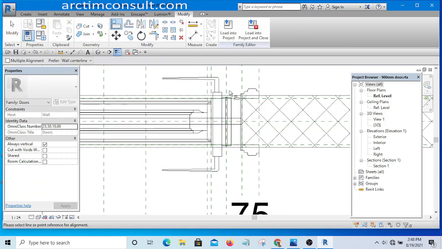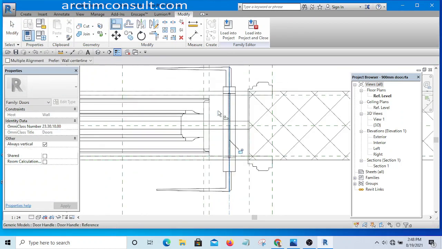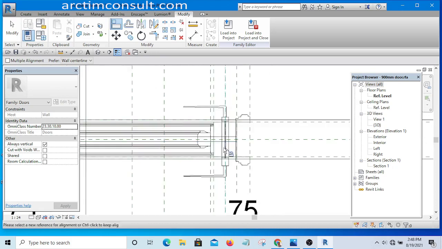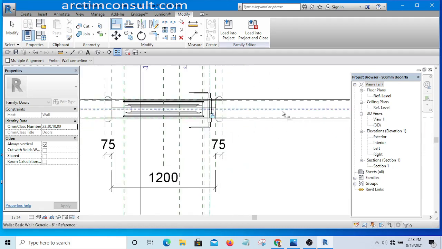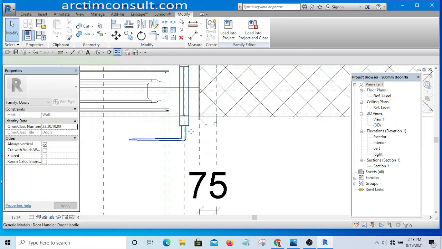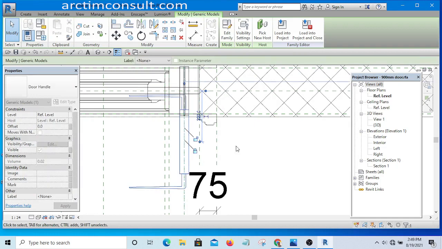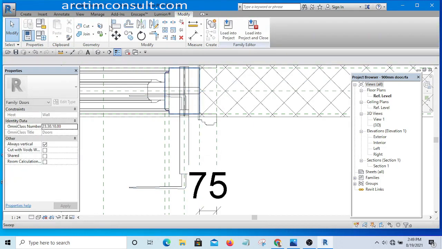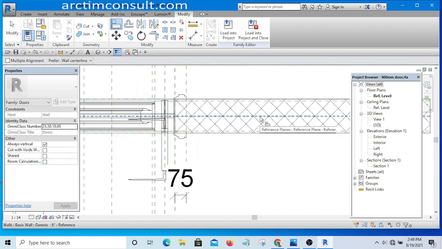Pick align to, align it to here, lock it, then align it to the center of the wall as well. Let me move it out a little bit so that I'm sure I'm aligning the handle and not something else. Then I will align it and lock it.